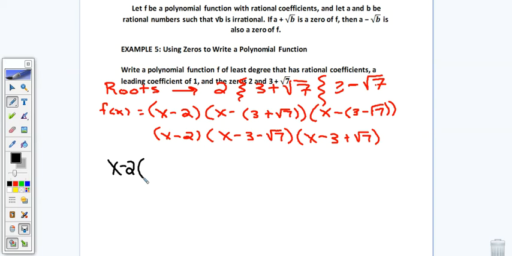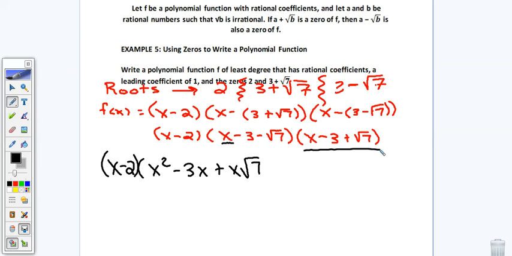Here we go. The x times the x first would be x to the second. How about this x right here times the negative 3? Negative 3x. Minus 3x. Okay, and then the x times the root 7. Won't that be plus x times root 7 there, kids? You agree with that? So I've taken this x right here times everything over here so far to get that part. Now I'm going to multiply everything that I underlined over here by what middle term here?